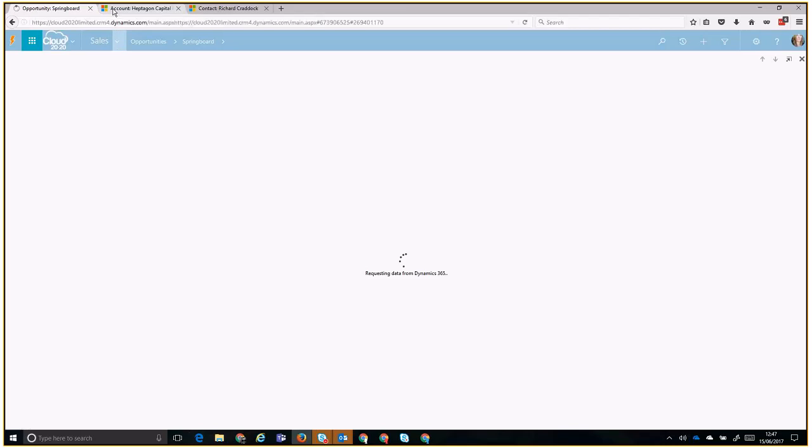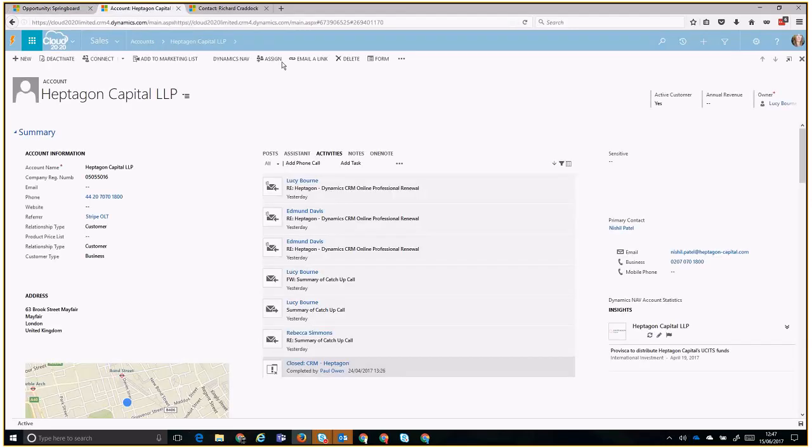Whilst it's doing that, let's just take a look at what an account looks like. So within an account record, you'll notice it looks incredibly similar to all the other records in Dynamics. It's got our header bar in the top right hand corner, which assesses the key fields that are relevant to us. We've got our account information on the left hand side, addresses and things like that, and we've got our consistent social pane, which sits in the middle of the record, which allows us to see if there's any recent history, recent activity, our posts, things that have automatically happened with this client, and the activity that it thinks that we should complete.